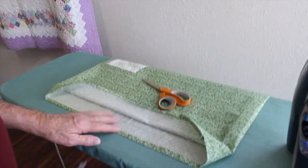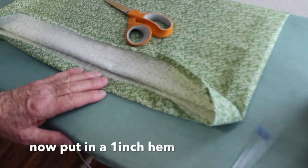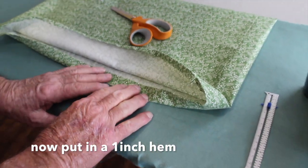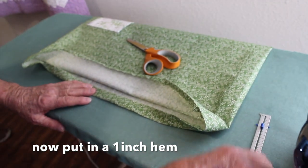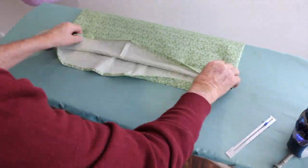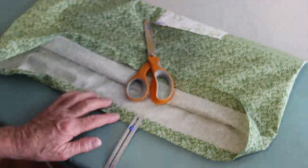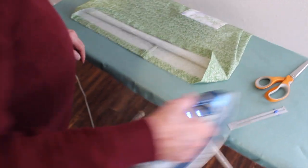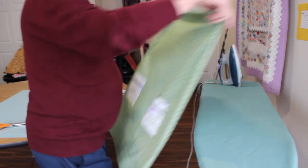After you get this turned under, then what you want to do is put a 1-inch hem in it. You can use a regular ruler, or you can use a sewing ruler like one of these. That's our bottom. We're going to do the same thing on the top.